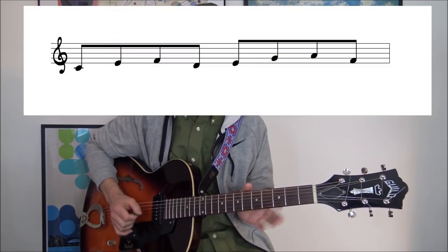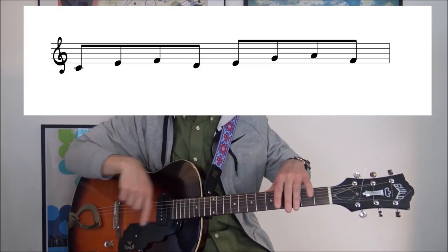Then you'll do alternating — both up and then down. It still works great in a position, but you want to be able to play the entire fretboard. A player like Frank Gambale would probably accommodate these patterns to his technique, as opposed to somebody who's a tapper, a fourth-finger tapping player — they would obviously have a completely different fingering. There are no right or wrong answers there. It all depends on what kind of player you are.